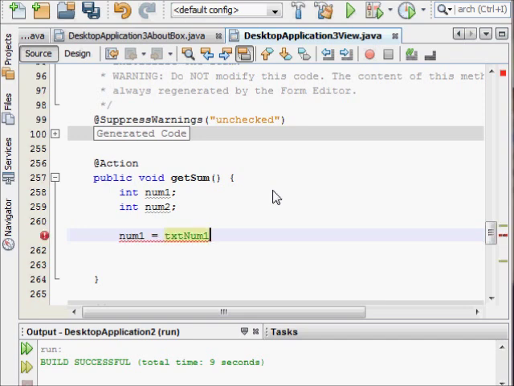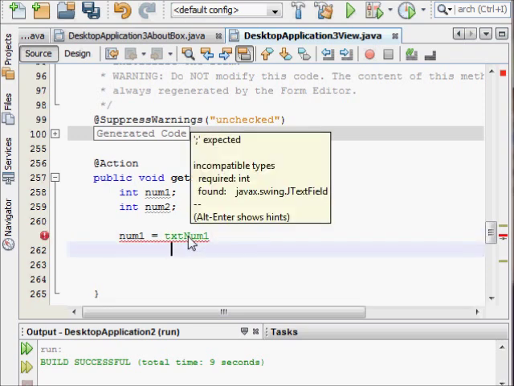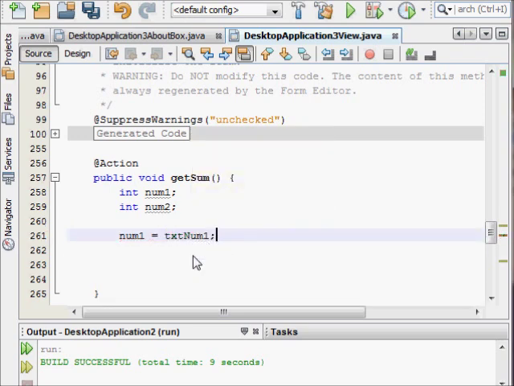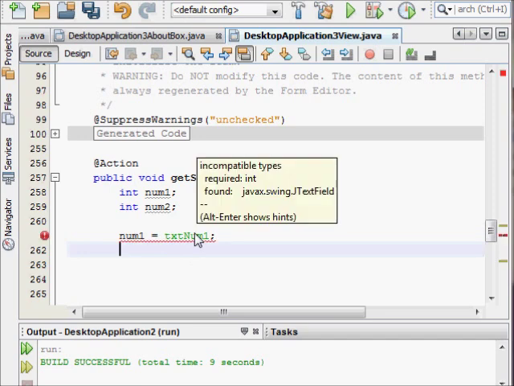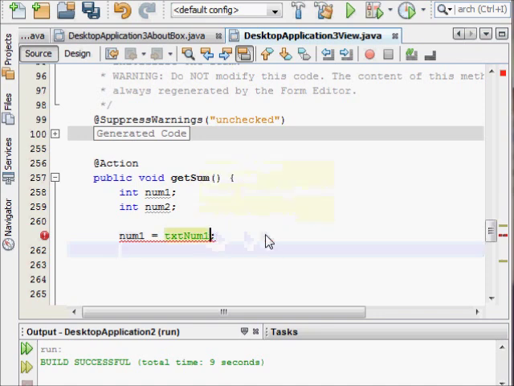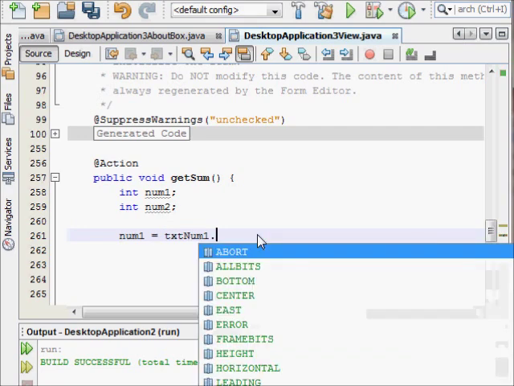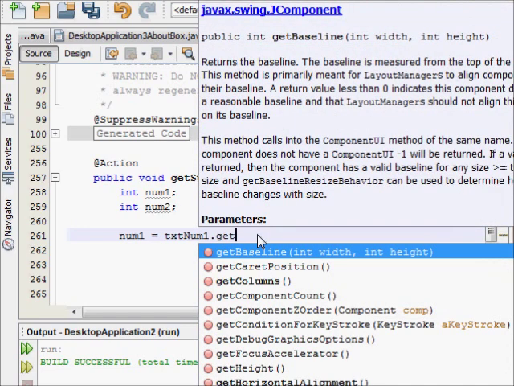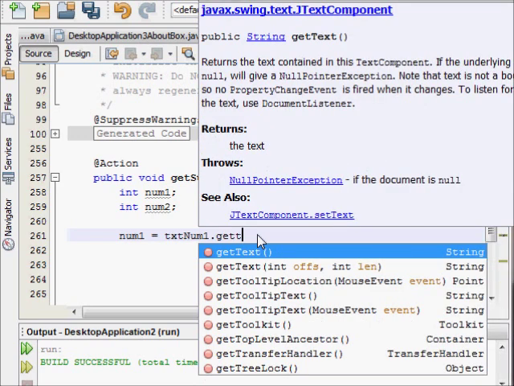All right, so we create a variable to hold what the user entered, and we want to get what they entered from the text box. And we want to store that in our variable num1, which is capable of holding an integer. You'll notice that Java wants to have a semicolon at the end of all the lines of code. Also, we have an error that there's incompatible types. It won't let me assign to my int variable whatever's in the text box, or just the text box name itself. I have to get the text that's inside of the text box.